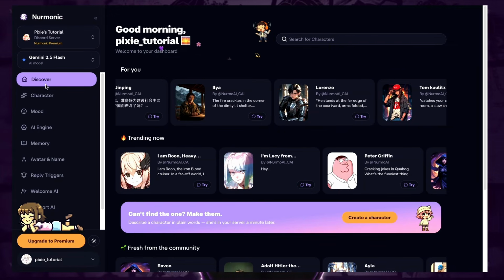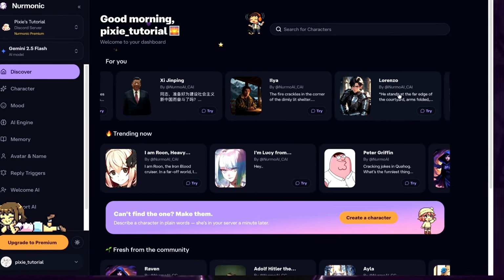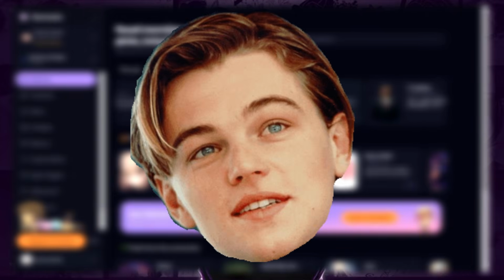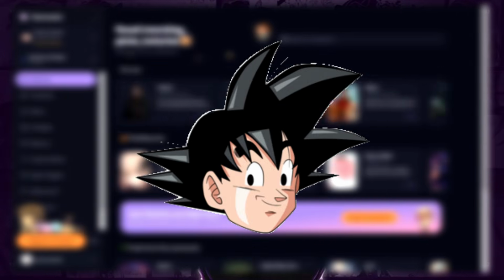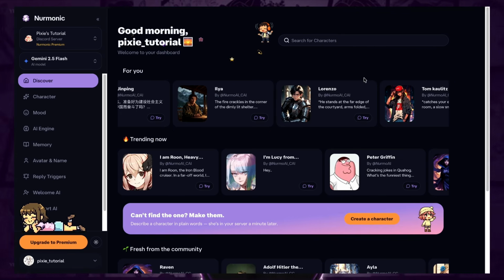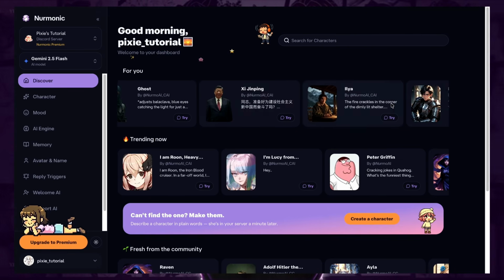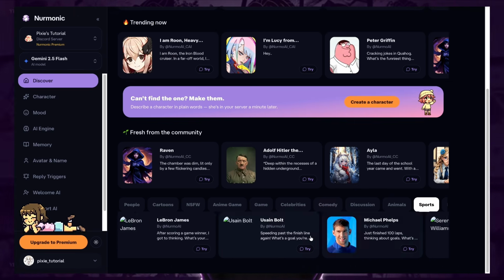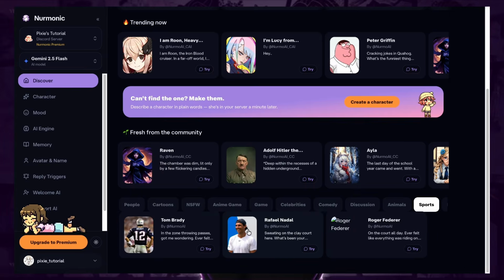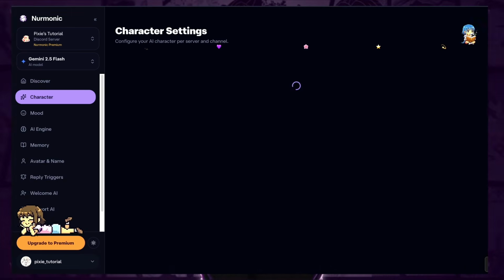Now, let's start with the Discover panel. Just like ShapeBots, you will find all the pre-made personalities of popular figures, like Hollywood celebrities, political figures, anime characters, and so on. All the categories are mentioned here. I'll show you how to add a bot to your server. Either you can pick any character here, or you can just go to its category and pick anyone you want. Or, if you can't find anyone here that you want, just scroll up and search that character.